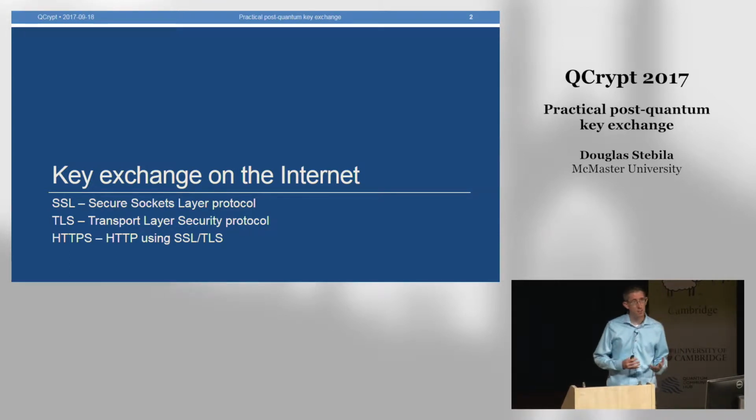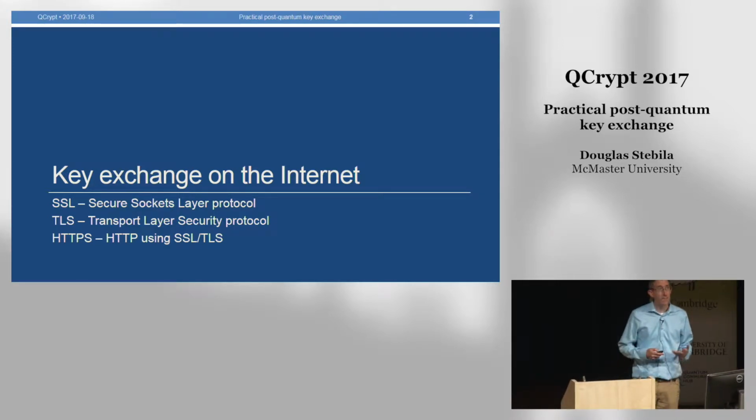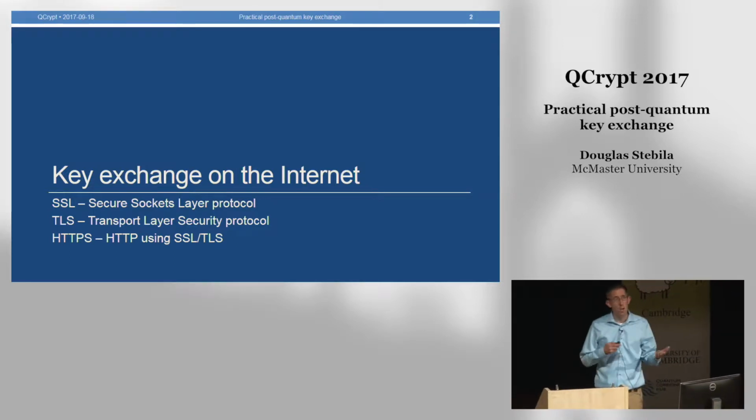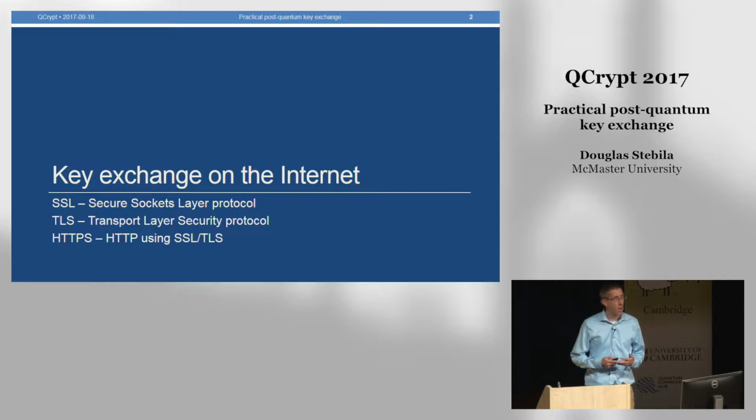Let me talk about how key exchange is used on the internet. There are a few acronyms that are used for the protocols. You might have heard of SSL, the Secure Sockets Layer. Sometimes we call that TLS, Transport Layer Security. Those roughly mean the same thing, and they're often used in the context of HTTPS. That's web traffic delivered over SSL or TLS.